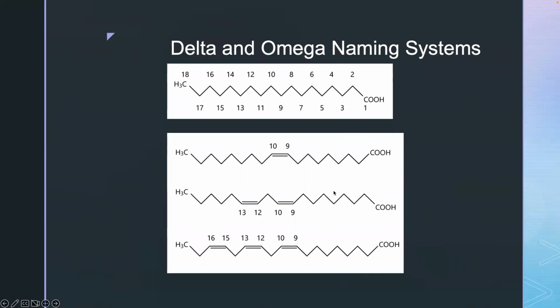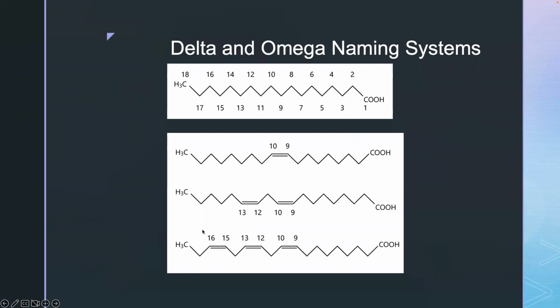So when we think about the omega naming system, you're going to start naming the carbons from the other end, the methyl group end. We can start down here to show how you name with the omega end. Again, there are 18 carbons and 3 double bonds. For this, we'll start here: 1, 2, 3, and that's going to be the start of our double bonds. That's really all we need to know. Because we know that the double bonds are always 3 carbons apart, we can figure it out if we just know where the first one begins.